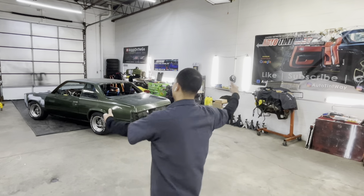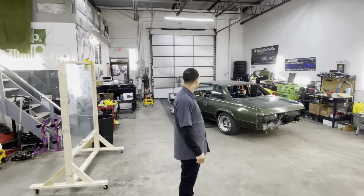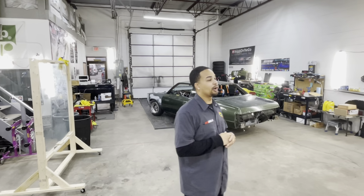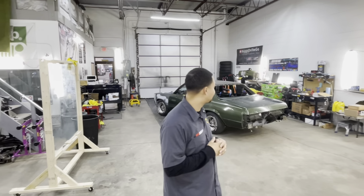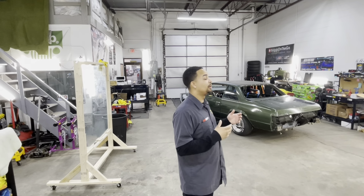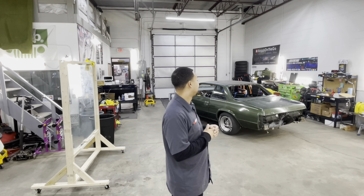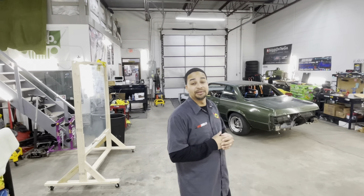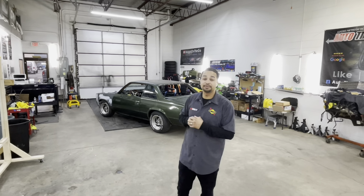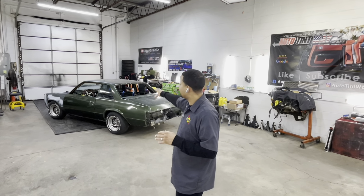Hey, y'all, you see I moved. I moved to Malibu. She's back on the ground. I'm trying to do all I can to get it to paint. You know, nothing's gonna go as planned, but we're just gonna try our best to stay busy. That's what working on a project is all about, staying consistent at working at it, and someday, one day, everything will come together like it should, and then you'll be on to something else. When I'm done with this one, I'm trying to show the world, I'm trying to show everybody that asks me what can I do, I'm trying to show them this car, so therefore, I'm going to hang on to this one.